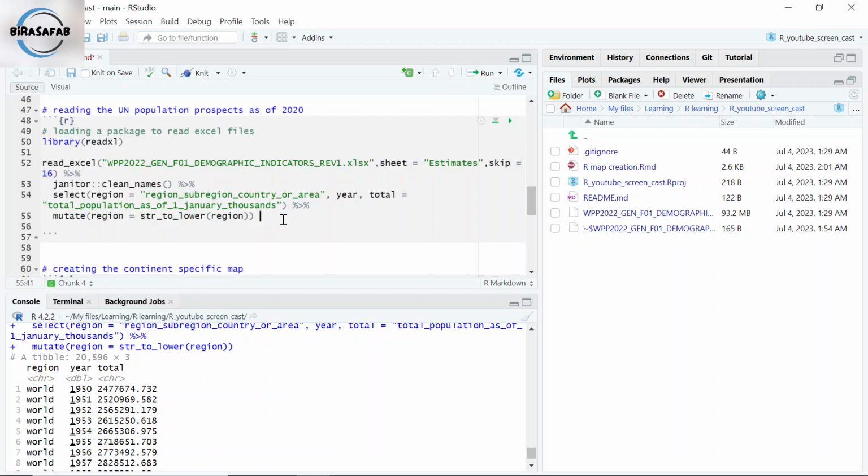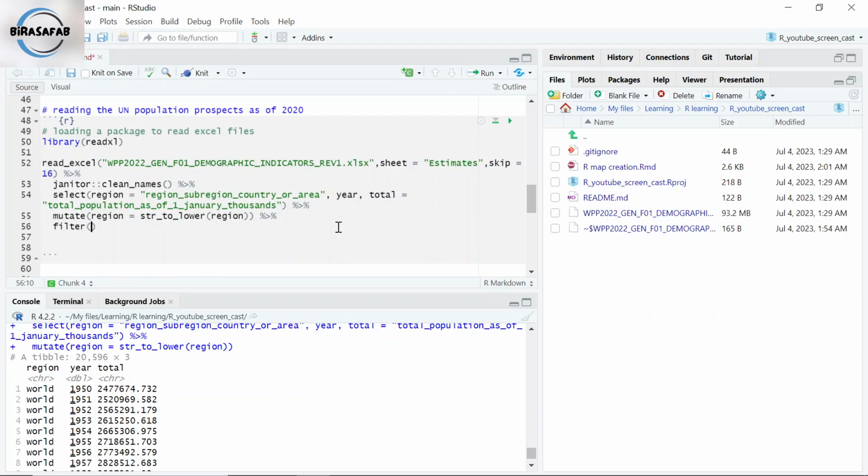The last transformation I'm going to make is to remove this word. For now I'm not interested in world data. My interest now is in countries data. How do I do it?